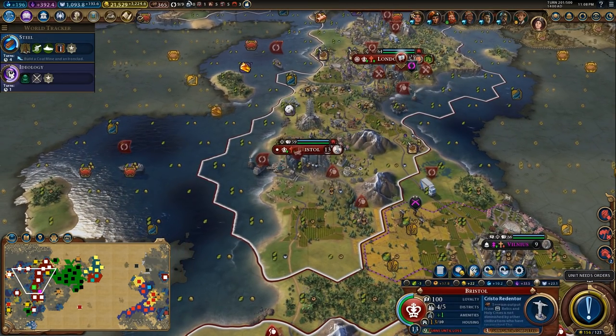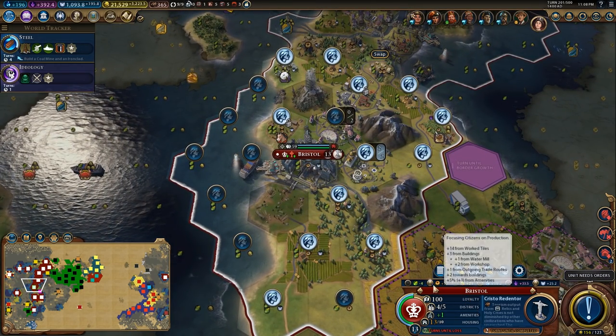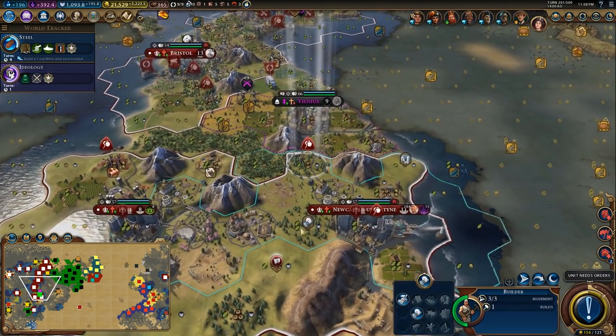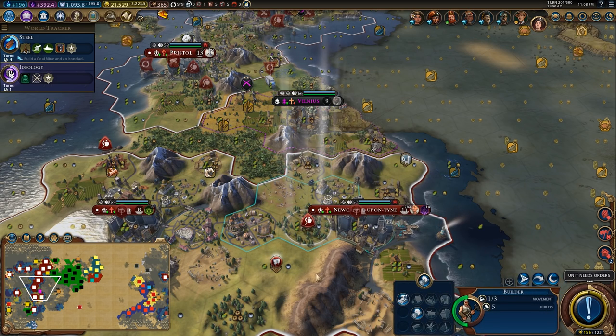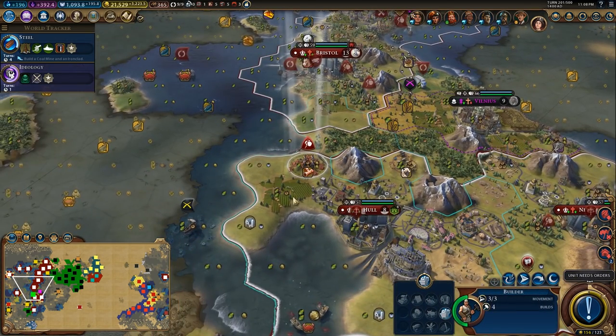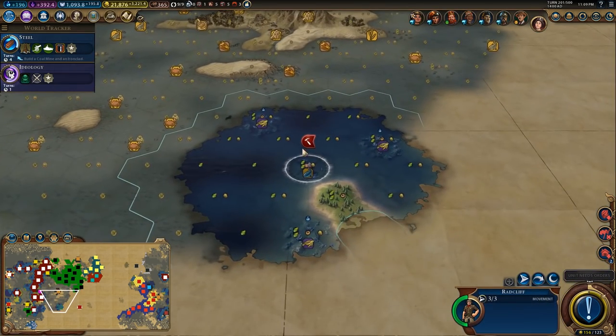That'll give this city some extra production tiles. I'm going to put you on production focus. Probably won't make a difference, to be honest. We'll put a lumber mill here. Nice. We don't want to put a lumber mill here, but we do want to put a forest there. And we're going to go ahead and harvest this copper.